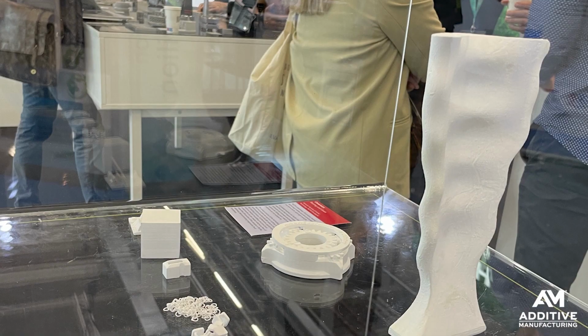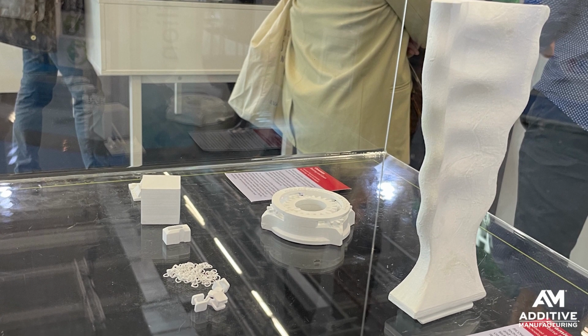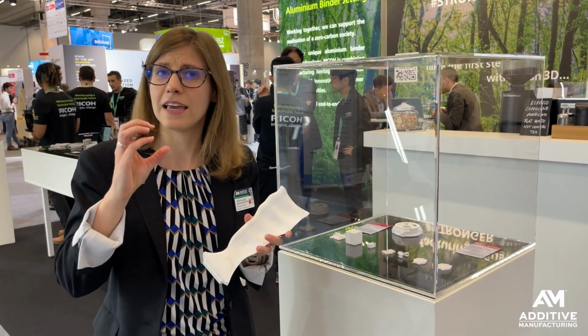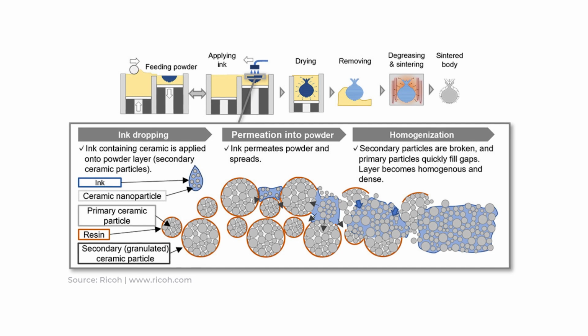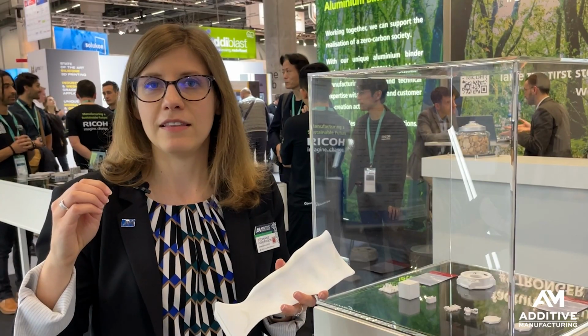There are several keys to the process, including the machine and the printhead, as well as the material. So the powder that they are using to make parts like this, it's actually a lot of nanoparticles that are held together, encased in resin to form larger powder particles. Those particles are spread across the build plate, and then the ink or the binder is dropped down onto the powder, and the ink also contains nanoparticles of ceramic.